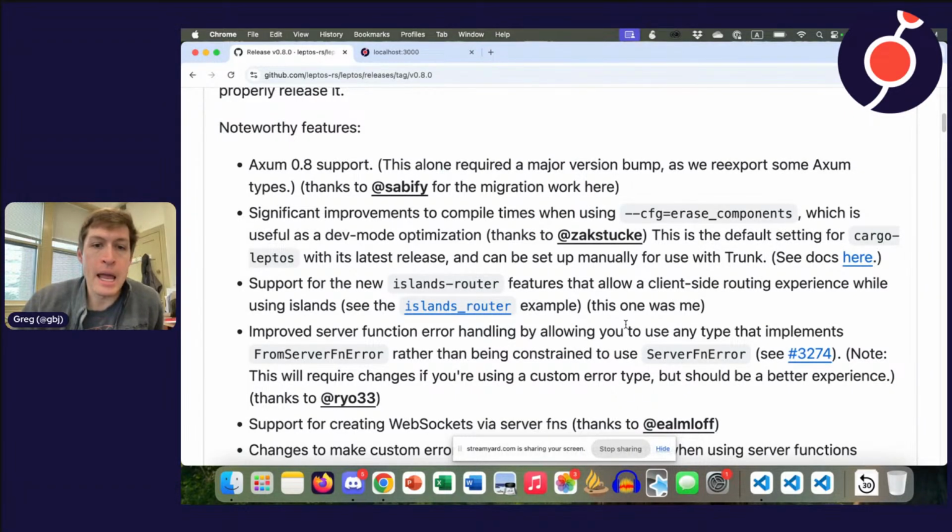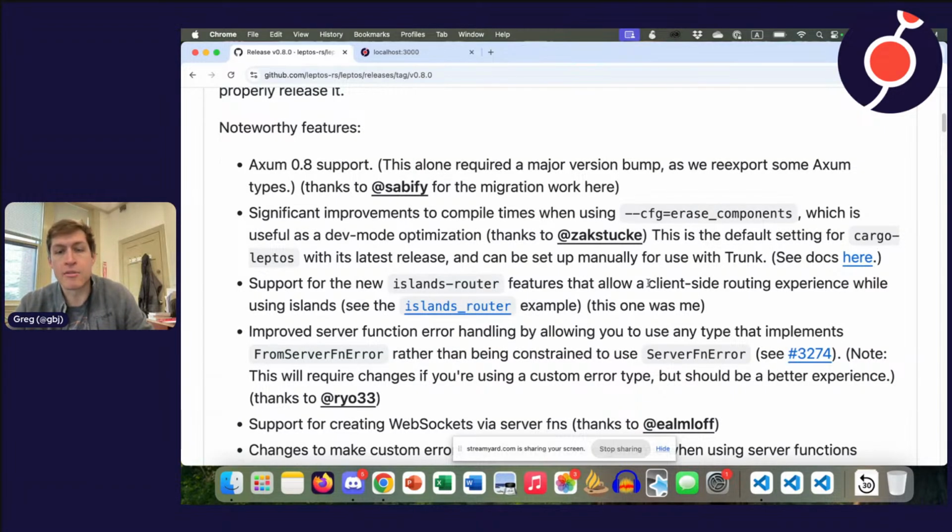There is an islands routing feature that was part of the talk I did at Rust Nation. If you want to see more about that, you can check out that talk. It's on YouTube. Basically, it lets you use the islands mode that we have, where you don't ship WebAssembly code for most of the application, and you opt in with small islands of interactivity.